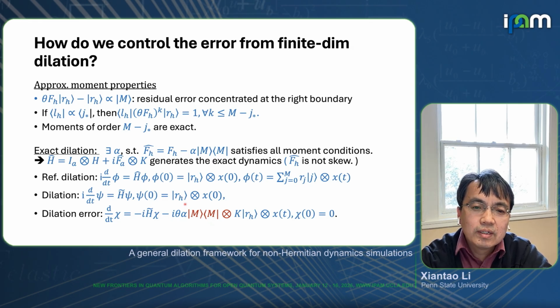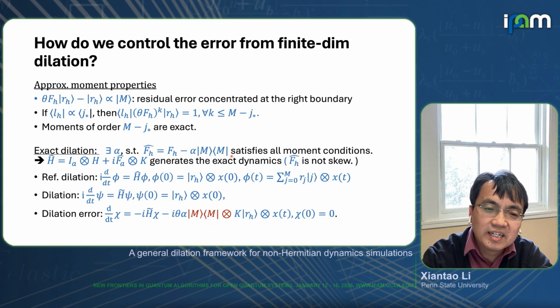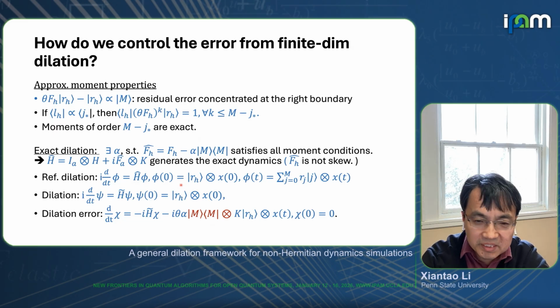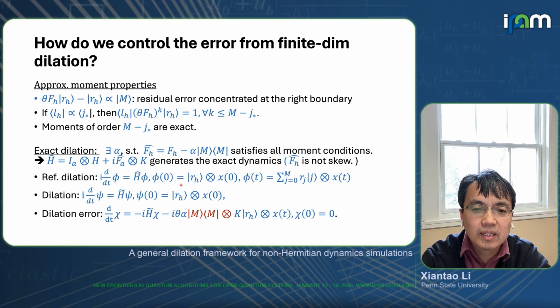Okay. Now, this extra term that we added here to understand the error can be viewed as an imaginary potential. If this is something that you can actually do on your hardware, then you can realize the exact dilation. You don't have to listen to the rest of my talk, right? But I don't know how that can be done. Right? So back to the error equation.